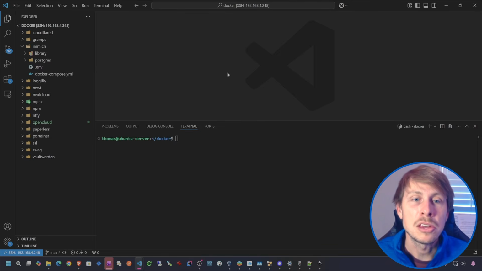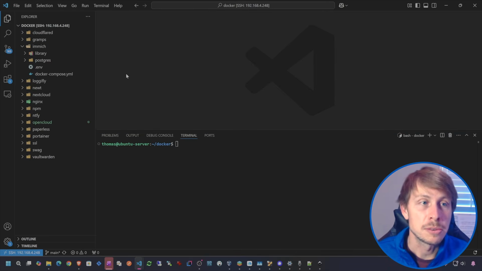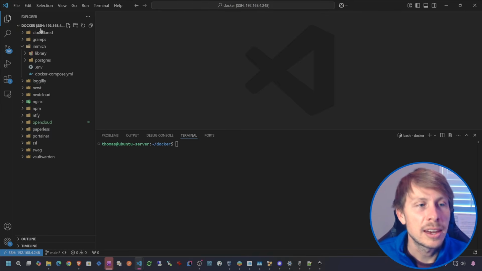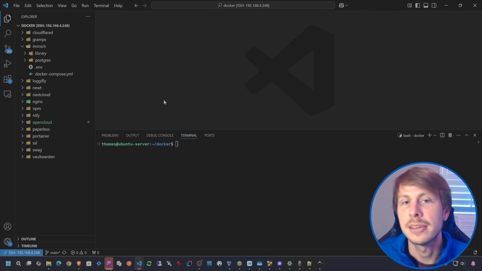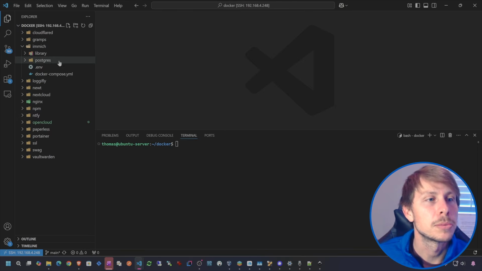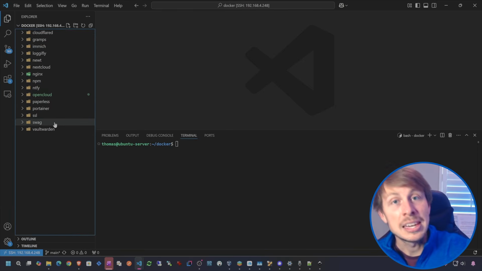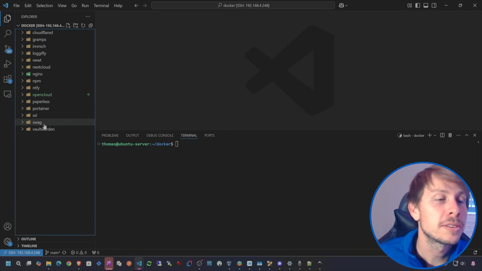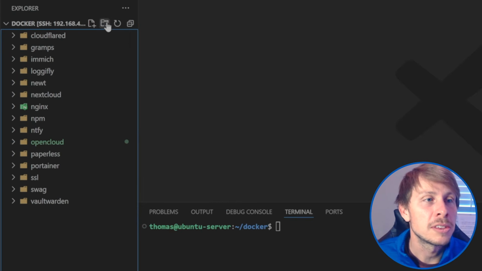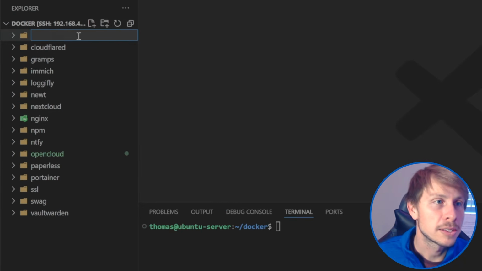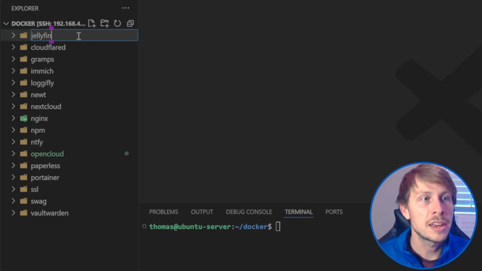I have a video on getting VS Code set up to do this if you want to use VS Code. It's a great way to do it. It's basically like SSH and SFTP and an editor all in one window. So great for demonstrations. As you can see, I've already done a whole number of tutorials. If you want to see videos on each of these, this video obviously is going to be dedicated to Jellyfin. That's where I'm going to put this whole stack.